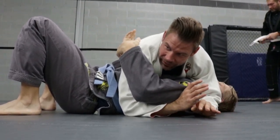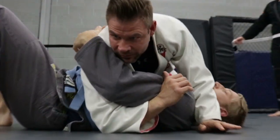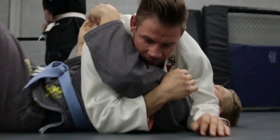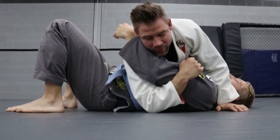By the way, if I have a little bit of a bigger opponent and my elbow doesn't touch, I can go here. Same with side mount one, I can go here. I don't have to be on my elbows. So if I have a thin opponent, I'm here. If he's a little bigger, I can go here, no problem.